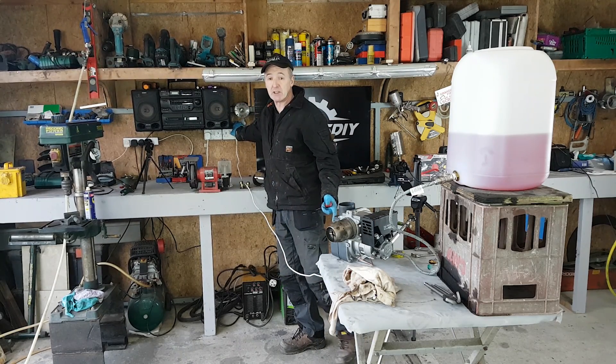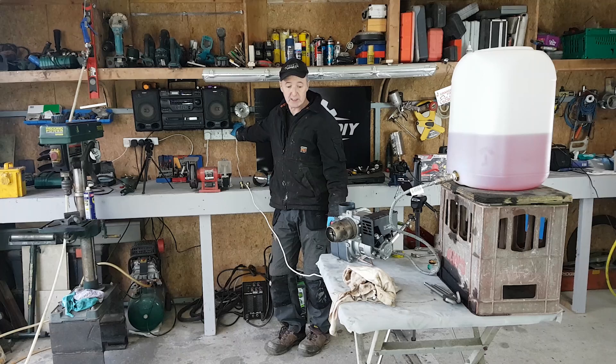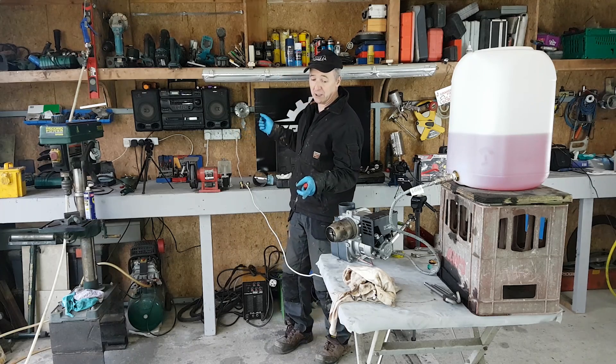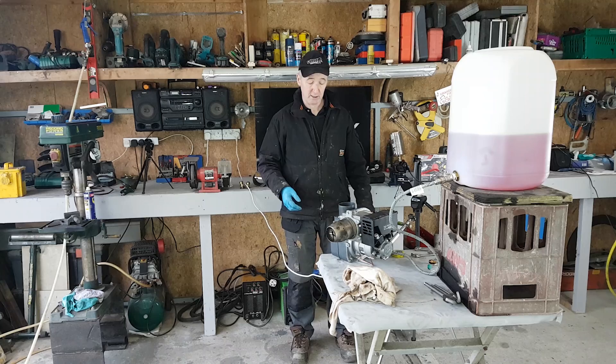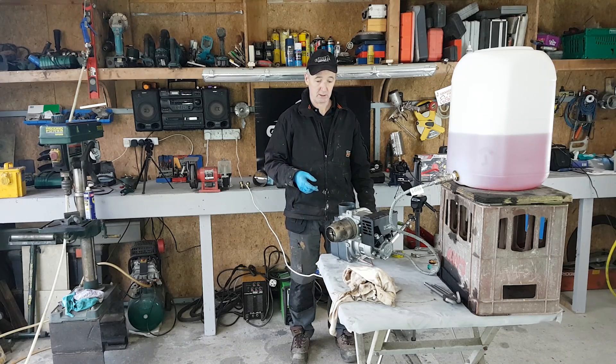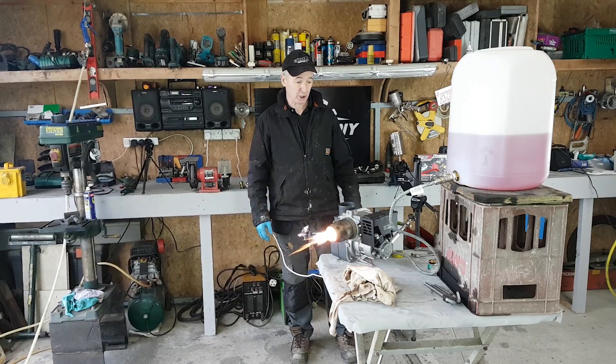I've powered it off as if the time clock has switched it off. When I switch it back on it should go back on without me pressing any buttons. It comes on for about 20 seconds and the blower evacuates the chamber so there are no explosions and no gas dwelling when it comes back on. When I put it on it's fan only — you can feel the air out the front. It does that for about 20 seconds, something clicks in, and there she goes.